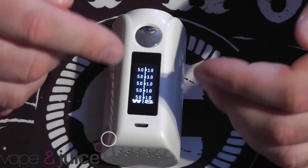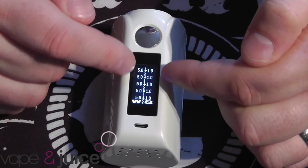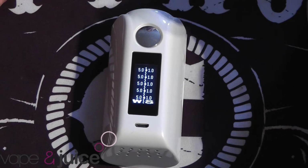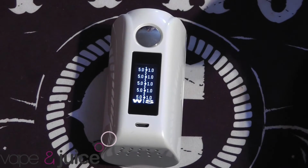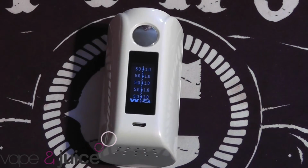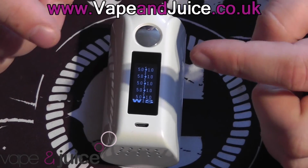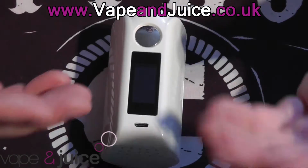So in curve mode, you set it, and it will literally go up through the wattage. So you can have it set to 5 and slowly ramp up to whatever your maximum is, like 80, for example, for the coil. Or you can have this thing fire at 80 watts from the moment you hit the button, in which case it will deliver a bang, just a straight up boom.